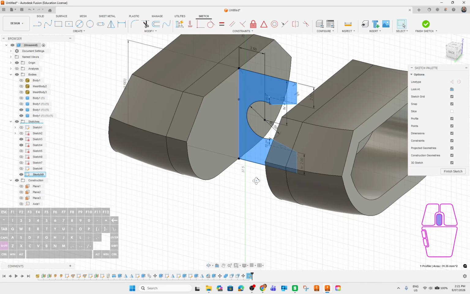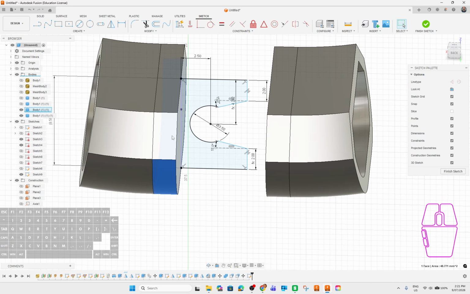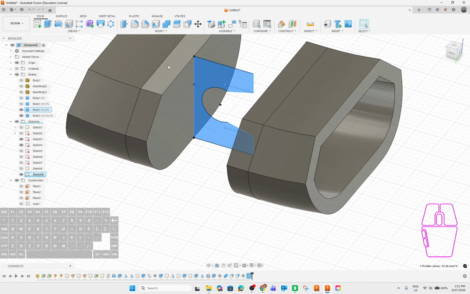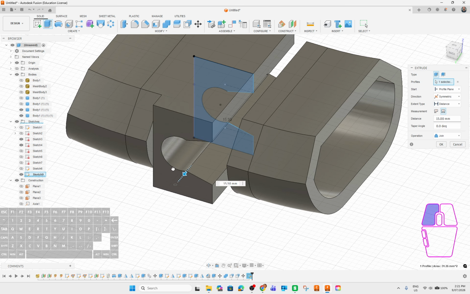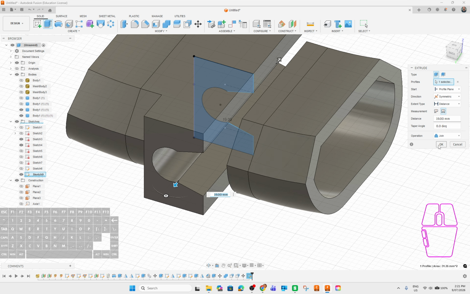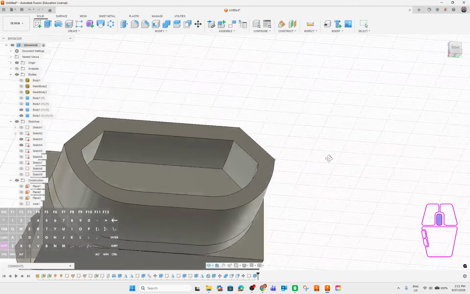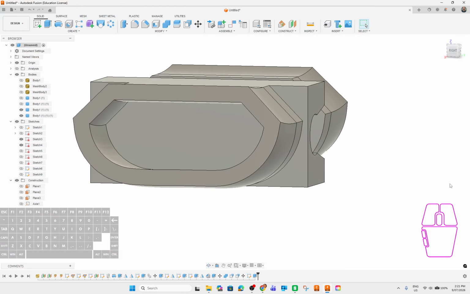Pretty much all I'm going to do is what I did before, extrude it both sides all the way out, and then trim it using this shell here. So let's go ahead and do that. Finish sketch, extrude, symmetric, distance, grab this so it just goes past the edges, doesn't really matter, we don't have to do an exact measurement, and then I will do a new sketch on here, add sketch.